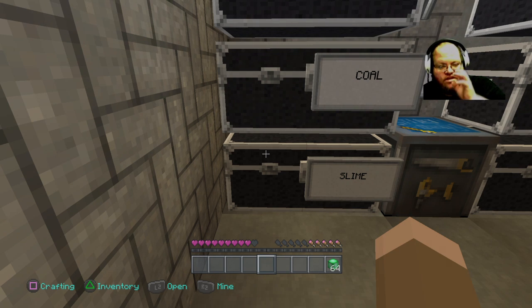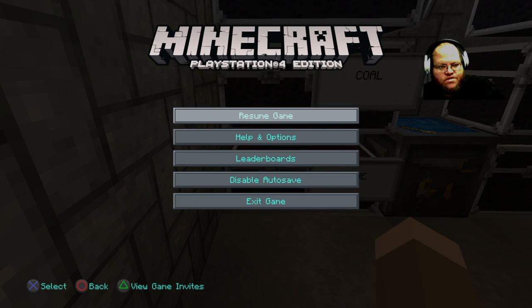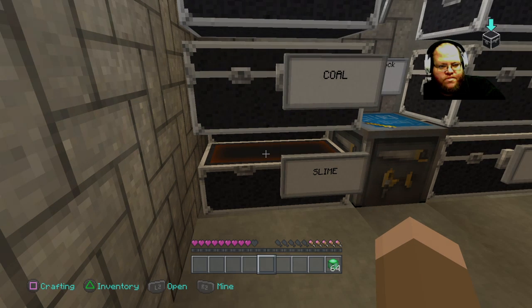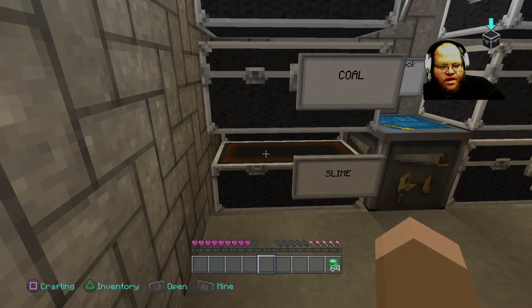You'll see the chest like in the background open. You should be able to see through the menu with the chest open. If you can't, you didn't do it right. You gotta do it until you get both of them. See, like I did it first try. Okay? All you do now is you back out, you hit circle, but the chest will stay open. The chest will stay open until you quit looking at it.